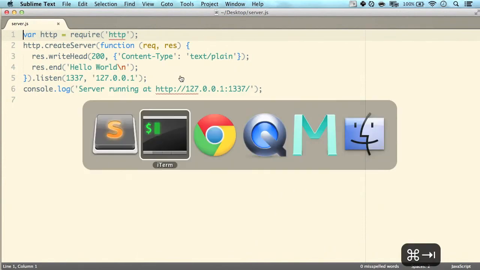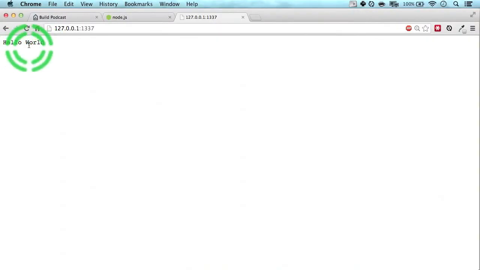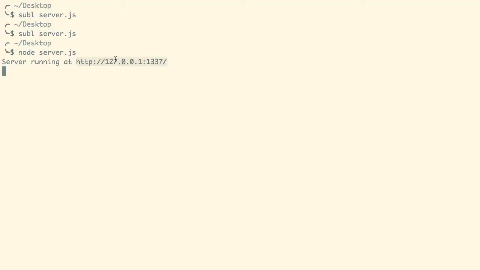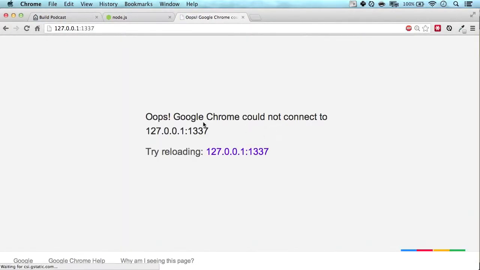Now, if we go to our terminal, or rather command line, and do node and then server.js, guess what? We will have a very simple server running at this URL. Why don't we go ahead and visit it? There you go. It is running all right. But what happens when you go ahead and quit your command line? So let me go ahead and quit it. And yes, we will come back to the browser and let's try to refresh it. Well, obviously it could not find this URL because the Node server has terminated.